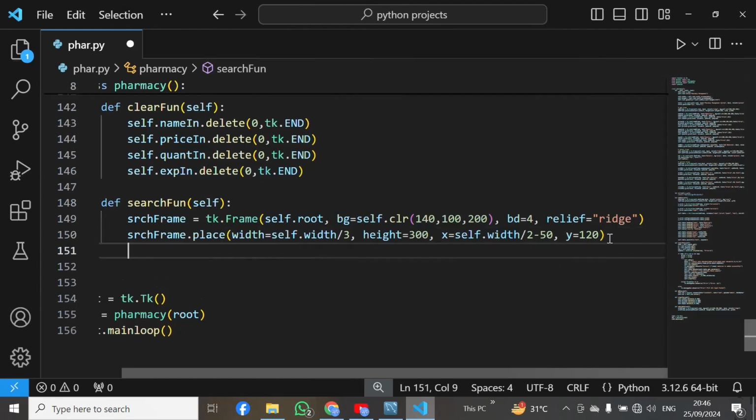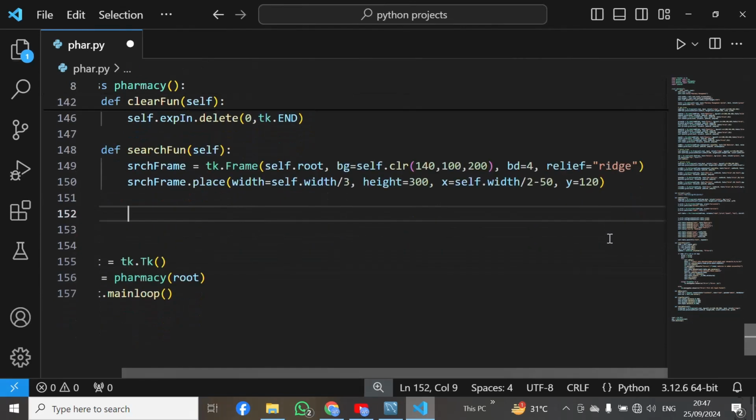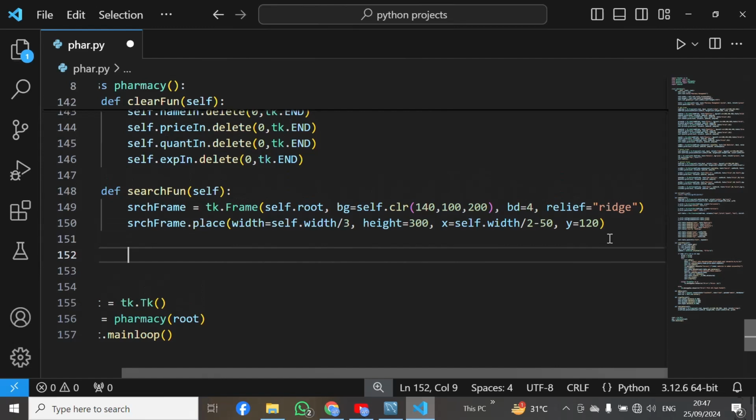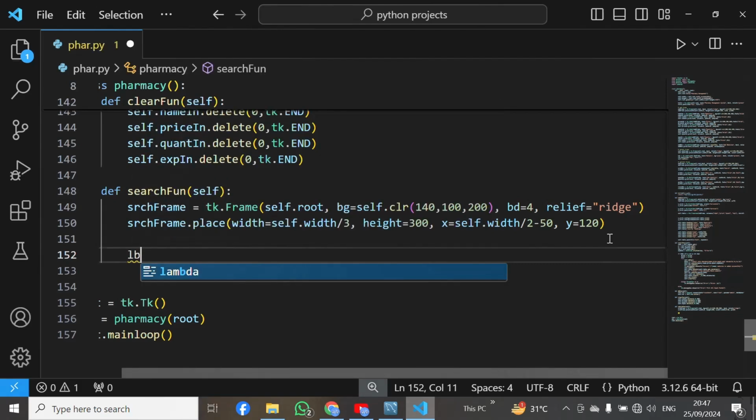Now I have to create some input field and label in it. We will get a name of this medicine by using this search frame. So here I have to create a label, tk dot label, and here I have to create this label in search frame.